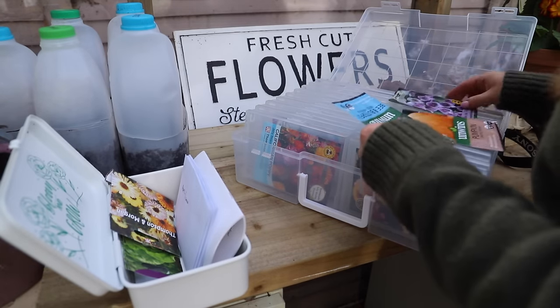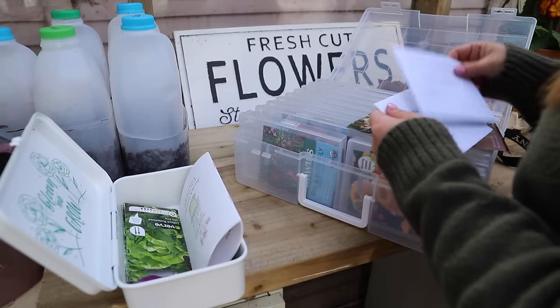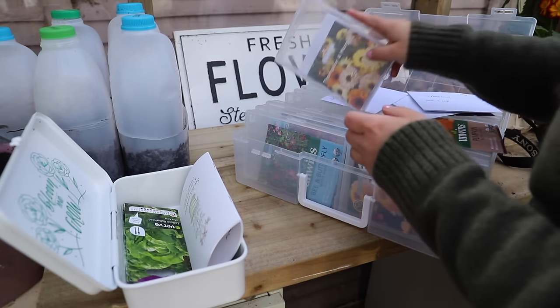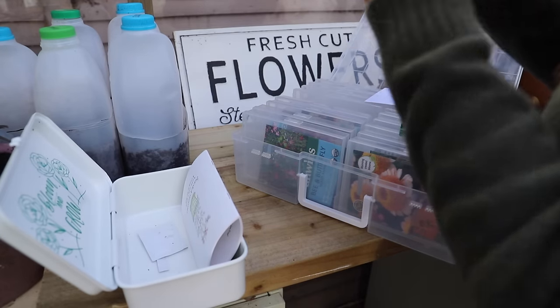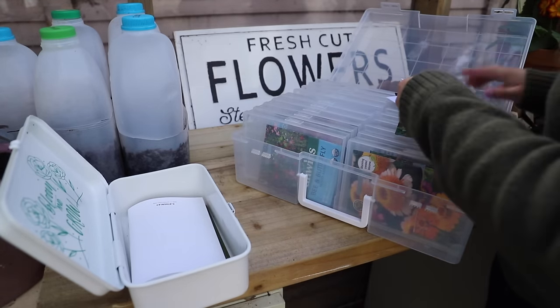I feel like I'm a bit garden heavy this week, especially on Instagram and on YouTube. I do have some house projects, but I just needed to get outside. So if you're the same, you don't have to start sowing seeds or anything. Do little jobs, little clean up jobs inside. Maybe you need to clean some pots or you want to organize your seeds. But yeah, I found it was a tonic for the soul.